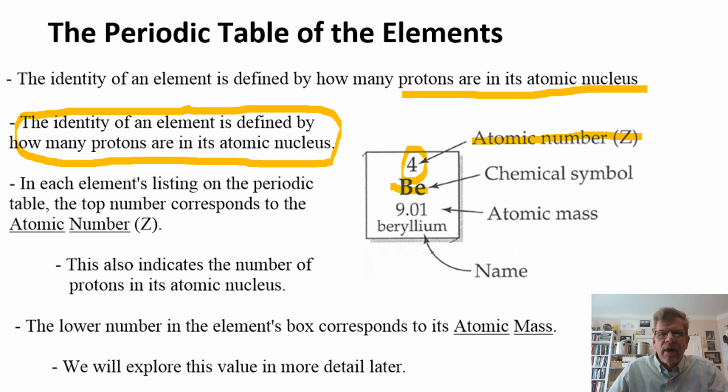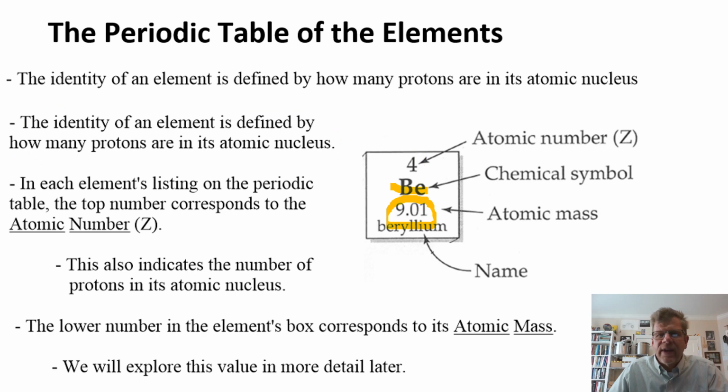Now, again, the atomic mass we will look at in more detail later, but when we look at a periodic table, we're going to see some patterns in the layout of these elements with respect to the atomic number Z that we see in the layout of the entire periodic table. We'll be able to pick out some patterns and thus understand the periodic table in a little more detail.